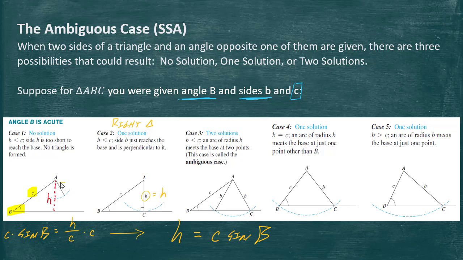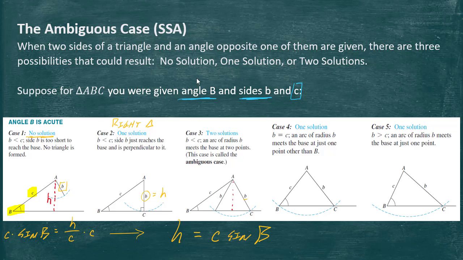Now if that side across from the angle in this first case is actually not even bigger than the height, then at that point it would never be long enough to actually close off a triangle, hence why it would be a no solution situation for that. The probably trickiest part of this is, when would there be two solutions? That would basically be if the B value was large enough to overcome that height. So in other words, if the height was actually a smaller value than the B, I actually have two different ways I could potentially go if the B value was actually less than the C value.